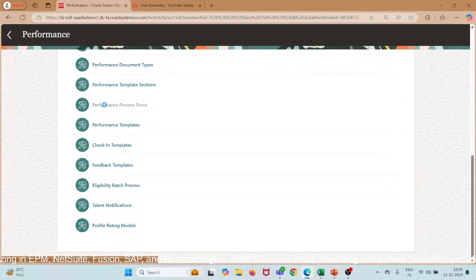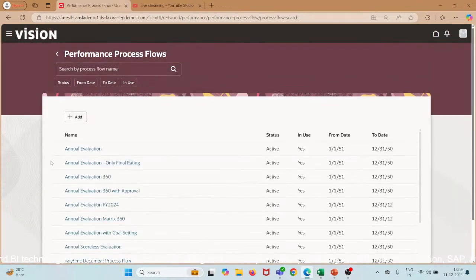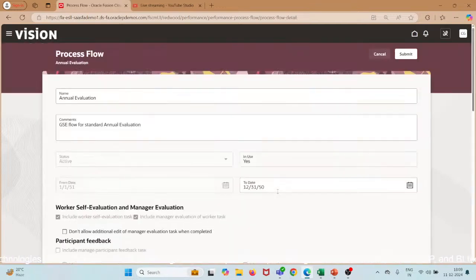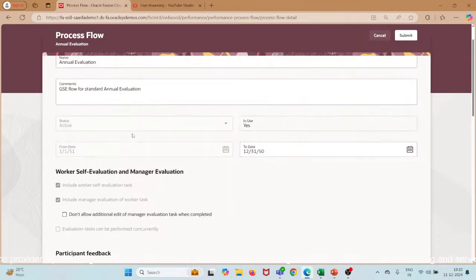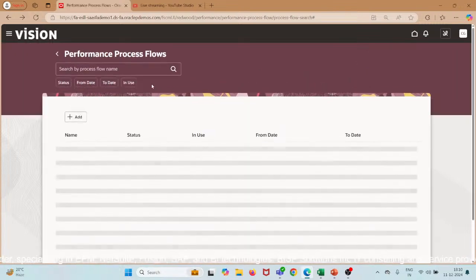Whatever tasks you take in the performance process flow, in this one you can see the different tasks: worker self evaluation and manager evaluation. The first task includes the worker self evaluation task, and the second includes the manager's evaluation of worker task. These tasks you will take and create a performance template section.